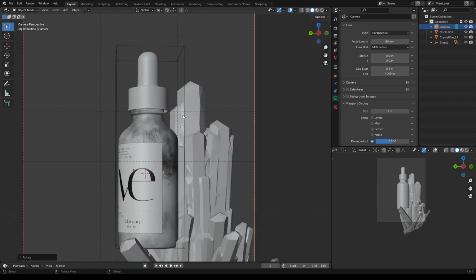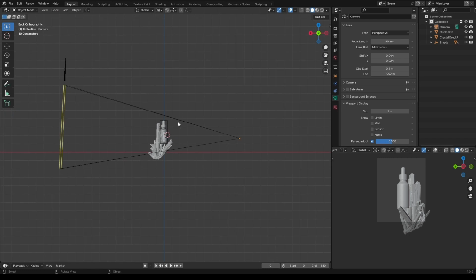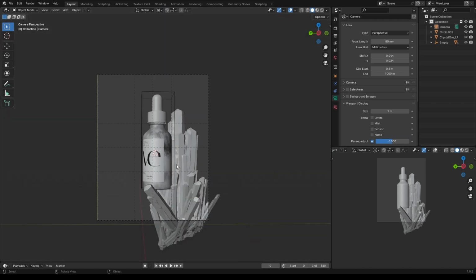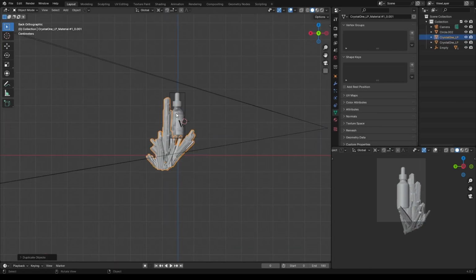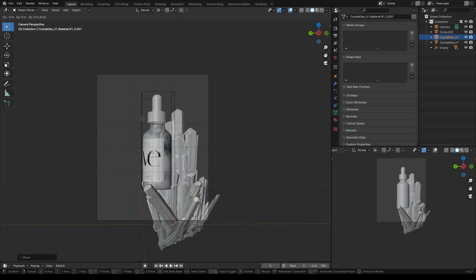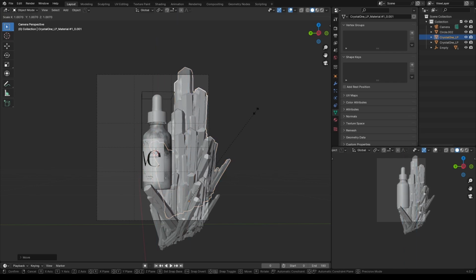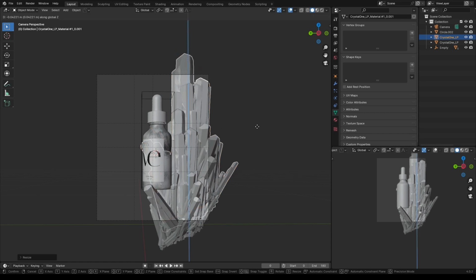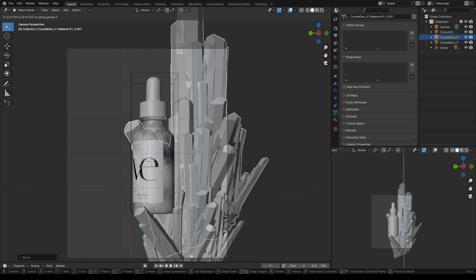So next I'll take this crystal and I'll place it in the background, like I feel like it will help us in the composition. So select this crystal, Shift D, G, X, and move it back, G, Z, and move it up, and S, scale everything up, S again, S. Alright, just like that.